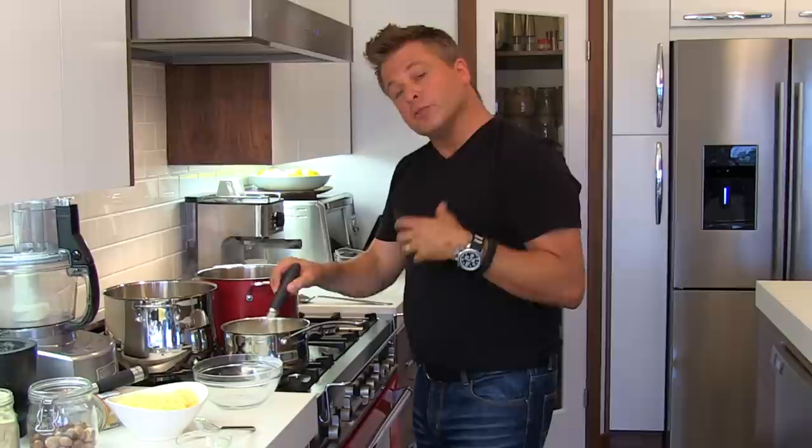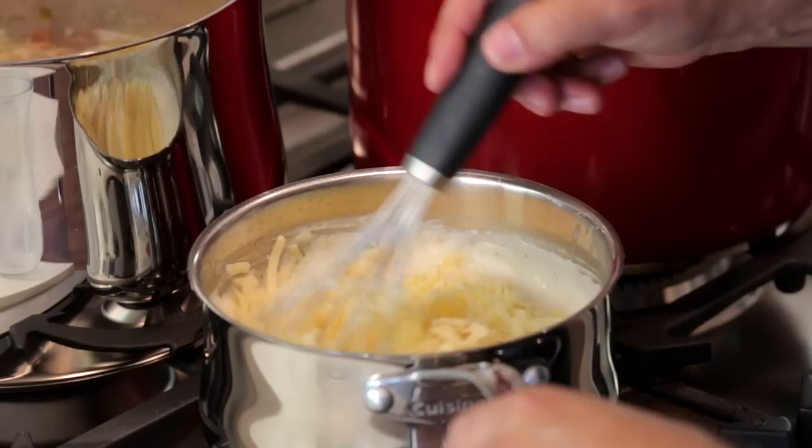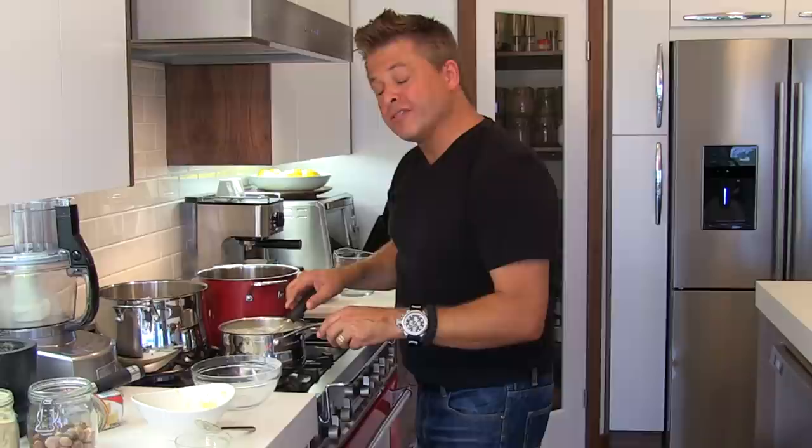fragrance from the nutmeg. Now that the bechamel has thickened up nicely, I've got some beautiful shredded Gruyere to go in. It's very fragrant, and it's gonna make a gorgeous textured sauce. Mix that thoroughly, and we've very simply gone through roux, bechamel, and mornay in no time at all.